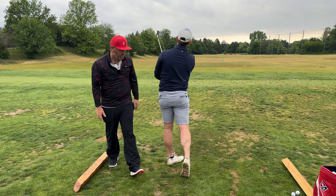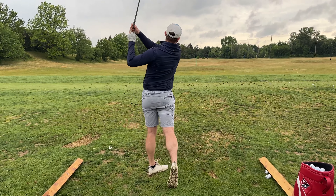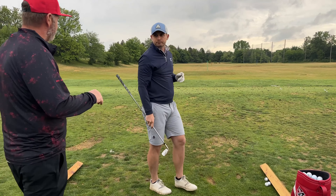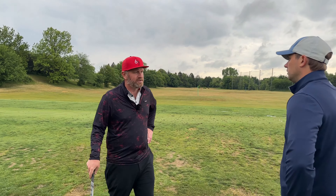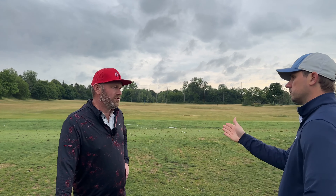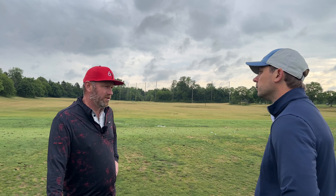Really good work, dude. Really good work. Okay, so there's your little fall-off fade. Now, what type of shot shape do you like hitting? Like, what's the objective in terms of a shot shape? Usually pretty similar to that. So you like the little fall-off fade? That is what I'm most consistent with.